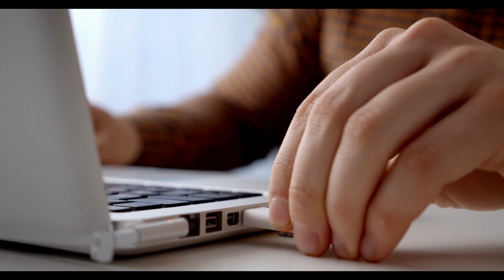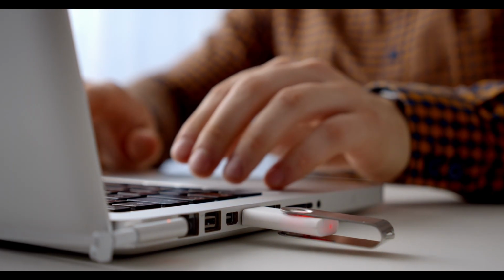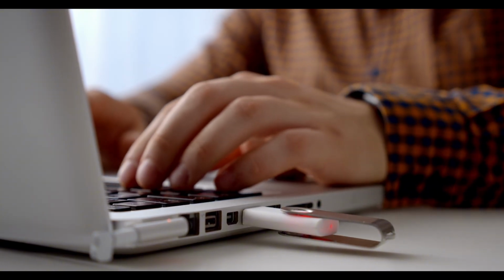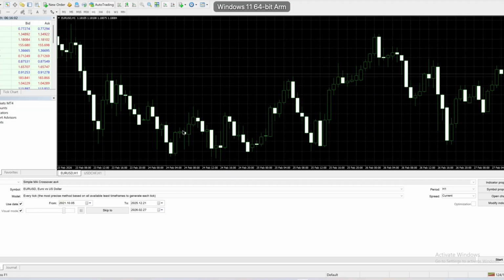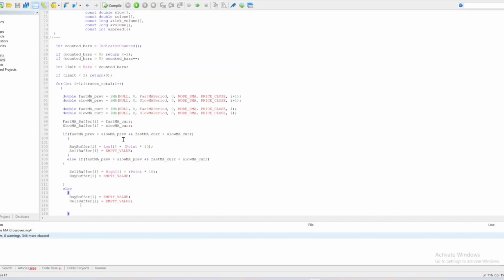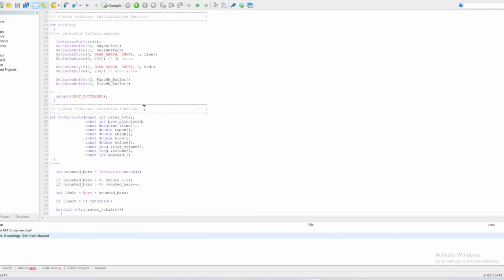This is why, when I build trading systems, I always archive the source code properly and I structure my bots cleanly from the beginning, because once it's compiled, recovery becomes very hard.